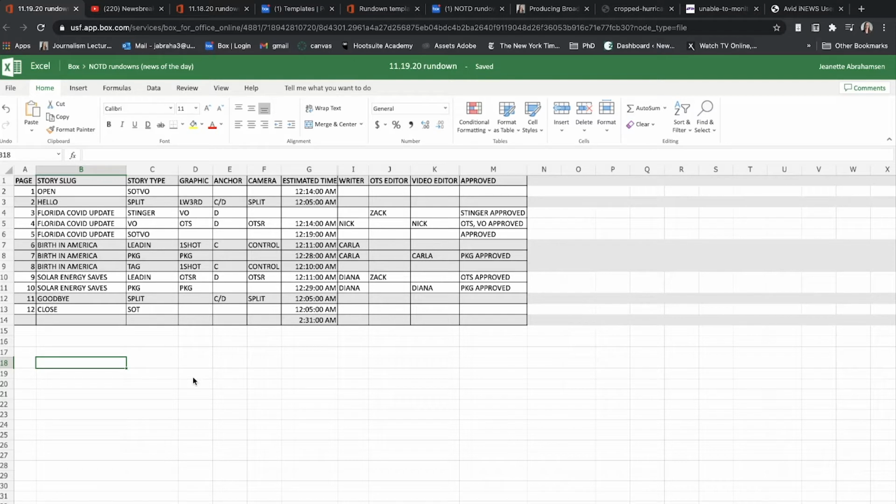So I kind of want to show you a couple of examples, and then I'll jump in and explain how to read them, because even if you're not producing, you have to understand how to read a rundown, not just for Florida Focus, but for any TV job. And that's not just TV news jobs. There are a lot of TV stations that use rundowns in a similar way that we're going to be using it in our class. And it is formatted to basically look like industry standard.